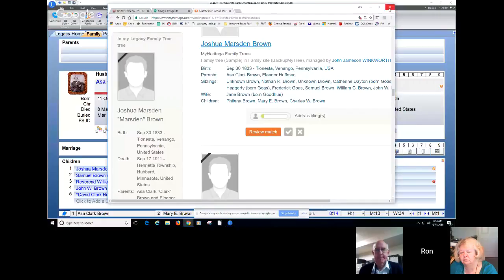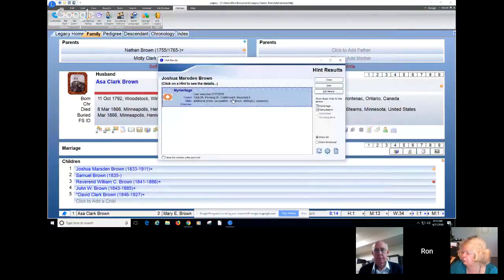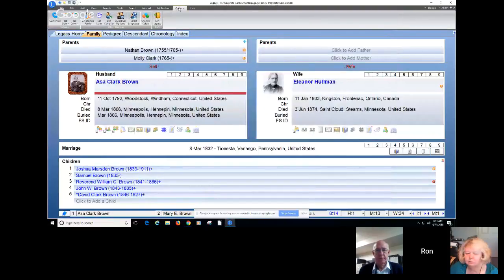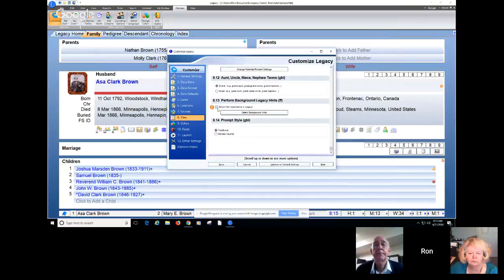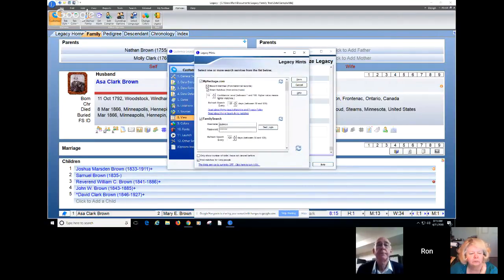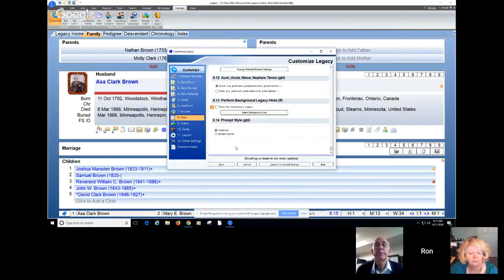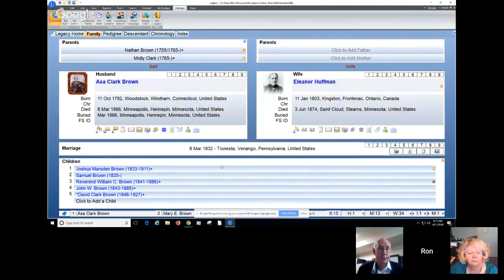Yeah, let me show you how to disconnect it. It's just the reverse of what we just did. So I'm going to go in. I'm going to go to Options, Customize, back down to number 8.13, and I'm going to turn off that box. But then the most important is in here. You have to turn it off in here if you don't want it to be working on hinting in the background. So I'm going to save that, and I'm going to save that. Now hinting is turned off for My Heritage. It's still turned on in the background for Family Search. I can turn each one of those off.